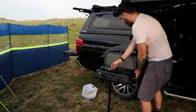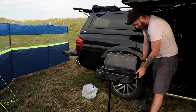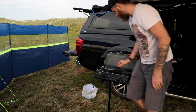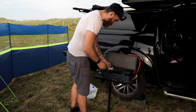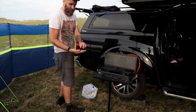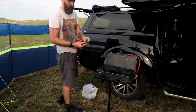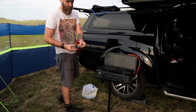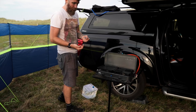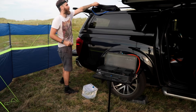And then for this, I purchased the quick release clips. So there we go, that's it, done. I want to make sure I put these back where they're meant to be, in a safe place. These are just the little bits, the spanner, the little caps. The guy also said go outdoors not to lose this thing from the camping gas canister, because they're a tenner a pop. Whether he's telling the truth or not, I'm not sure, but I will keep hold of it. And then these are just the little caps.